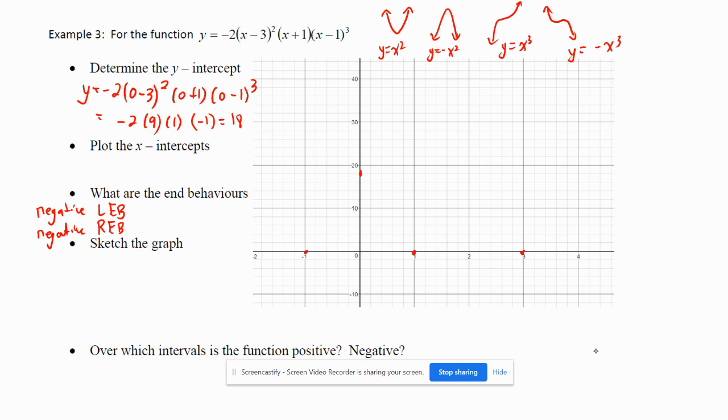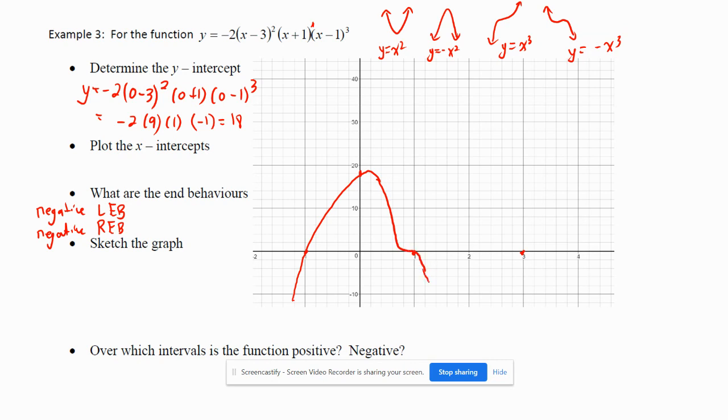Okay, so looking at this, we start over here. Now what's the graph doing at this zero here? Well, at this zero we have a multiplicity of 1. That means the graph is going to be passing straight through. Now we know where the y-intercept is. So to hit over here, we're going to come back down towards this one. At this intercept of x equals 1, it corresponds with this factor here. We have a multiplicity of 3, and a multiplicity of 3 means this graph is going to have a point of inflection.